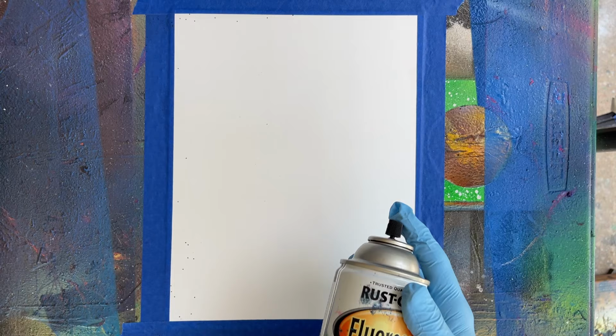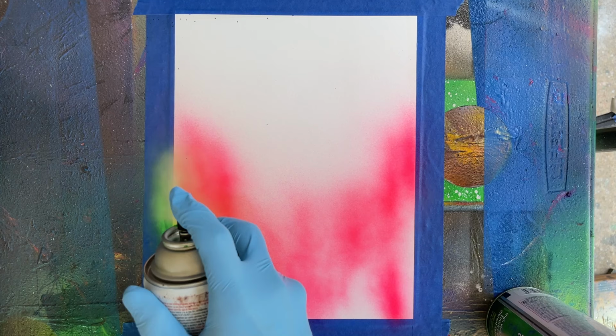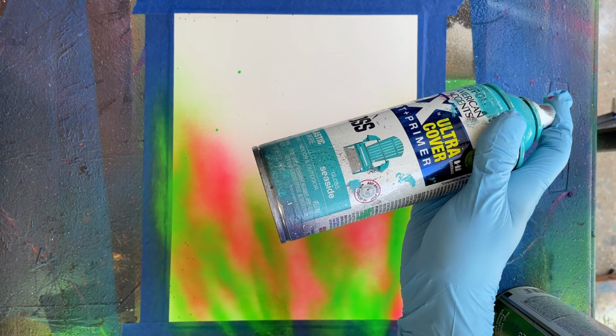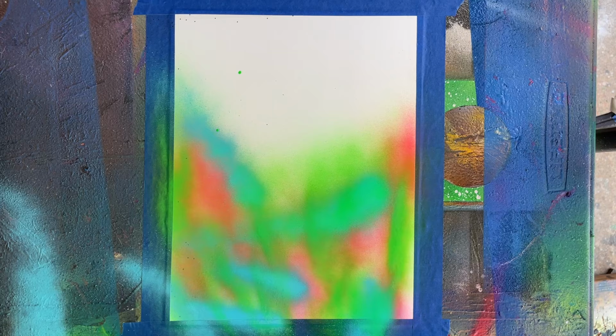All right, we're gonna do an underwater scene with some coral and some jellyfish and stuff like that. So the first thing that we're gonna do is start with some fluorescent colors for an underbase. So I have fluorescent pink, and I have fluorescent green. Also gonna put some seaside in here too, and maybe go back over with a little bit more of the fluorescence. Okay, and then the top part is where we're gonna put our jellyfish.